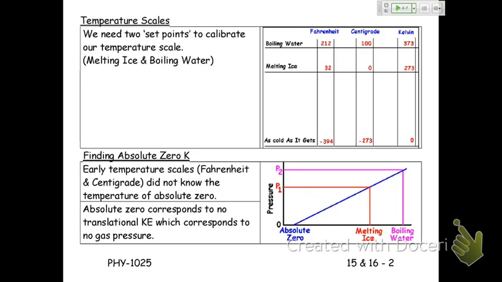But then what scale are you going to put on? Are you going to have the Bonaquisti scale, which would be really nice, but no one else uses? Or would it be the Fahrenheit scale, or the centigrade scale? Well, Fahrenheit was the first person to come along. Fahrenheit was interested in medicine, so he wanted the human body to be at 100 degrees.